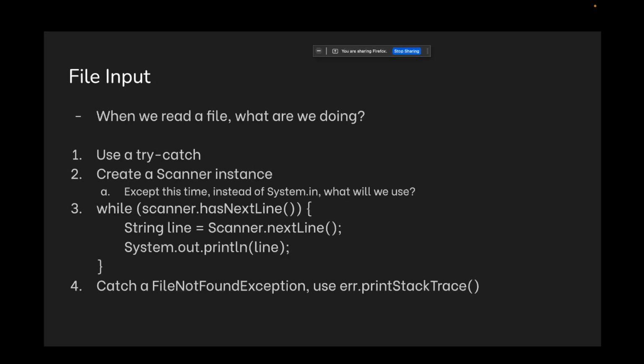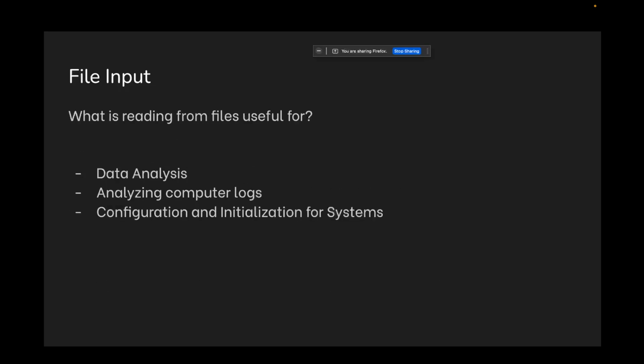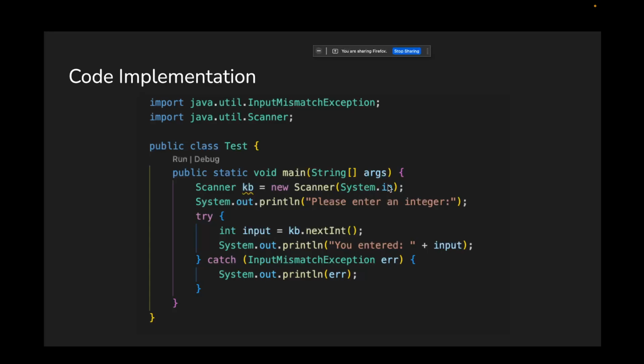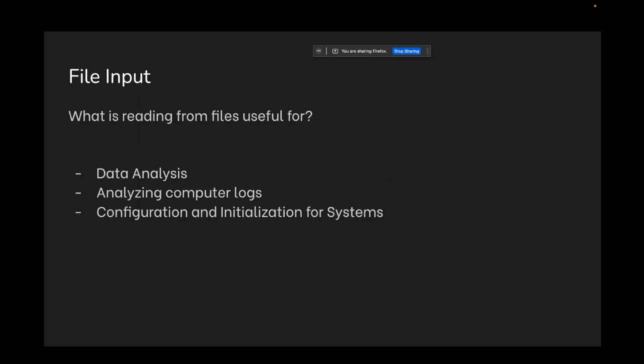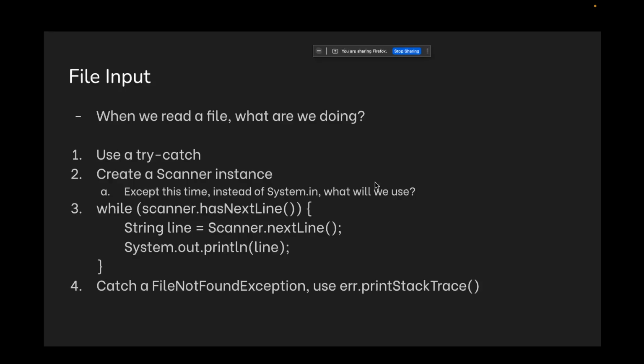So let's see the basic structure. This is kind of like our pseudocode. I put numbered steps here so it's easy to follow. So we first use a try catch, right? Then we'll make a scanner instance to read in the file, but instead of system.in like we were doing back here, we would actually use the file object that we made to read the file. So the scanner knows that we're reading in from the file. And then we use this loop structure. So while scanner.hasNextLine, this means that while there are more lines in the file, we should store that line as a variable, and then we'll print out the line in the terminal.